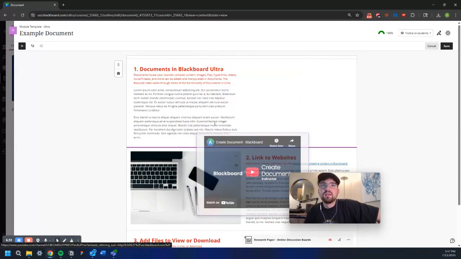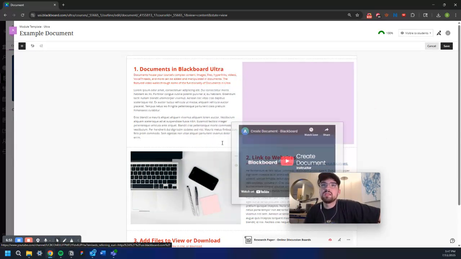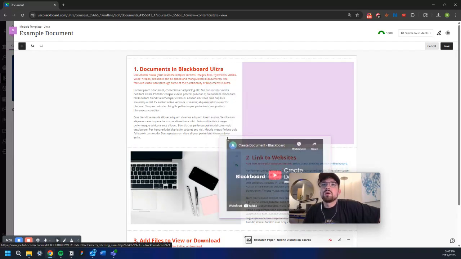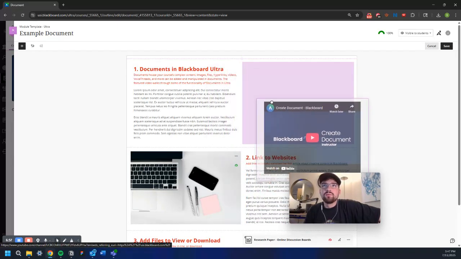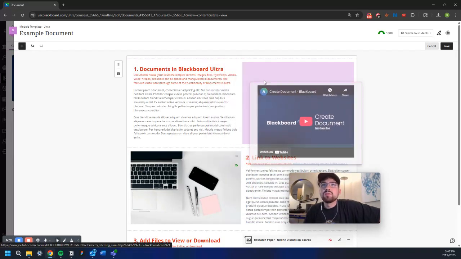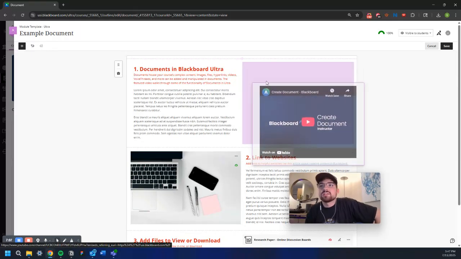And yes, notice some things as I move the video around here. So it's showing me sort of a ghost version of the video and where it'll end up. But the purple is showing where it's going to end up. Excuse me. So the ghost video is showing you what you're holding onto, obviously. But anywhere that's purple is going to show you, oh, you want to place it here.